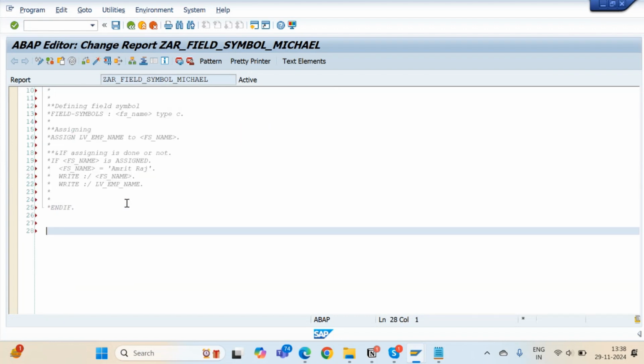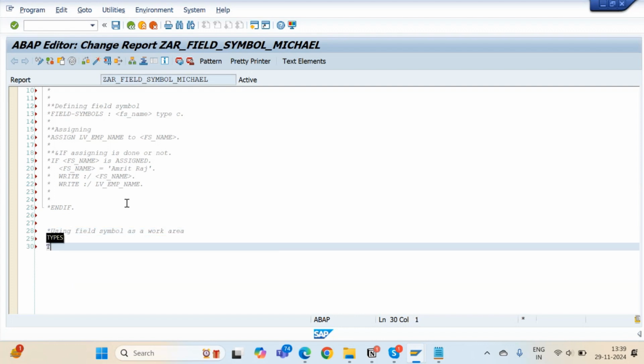Now let's say using field symbol as a work area. For that, I will define a structure for my employee, ty employee.